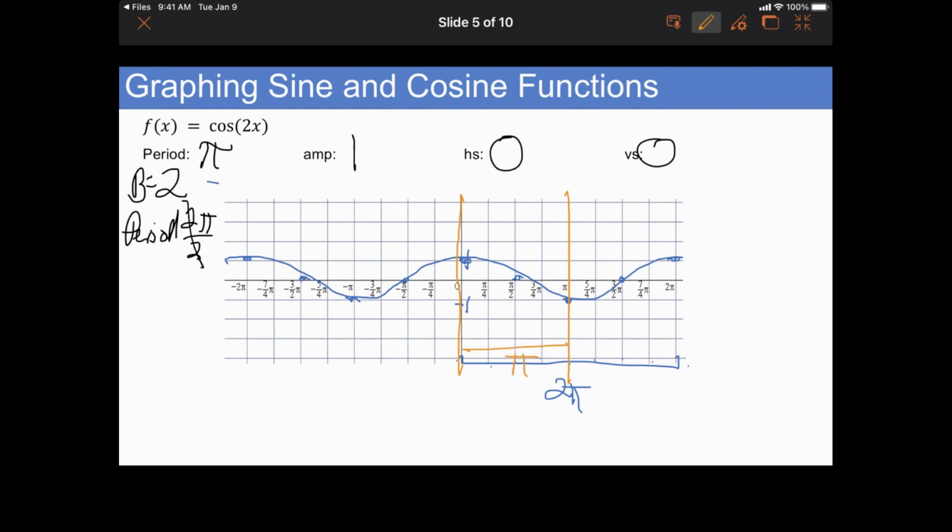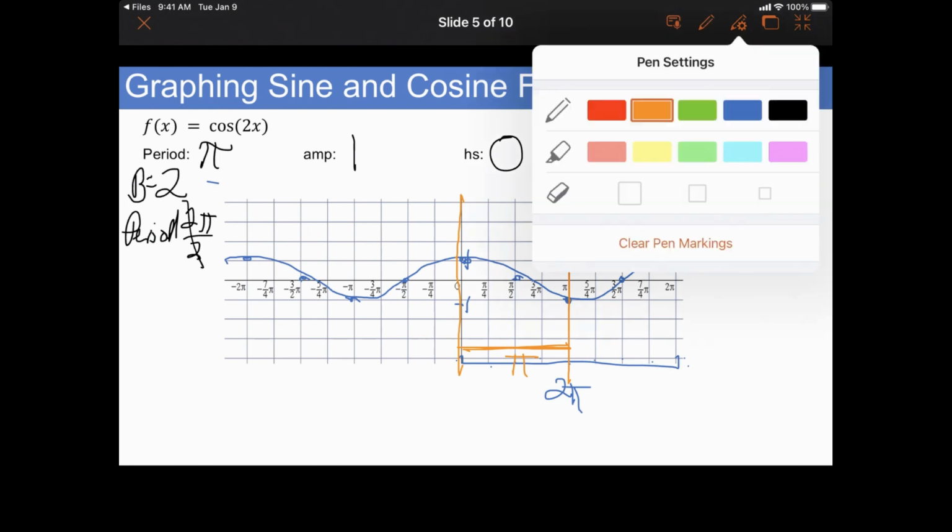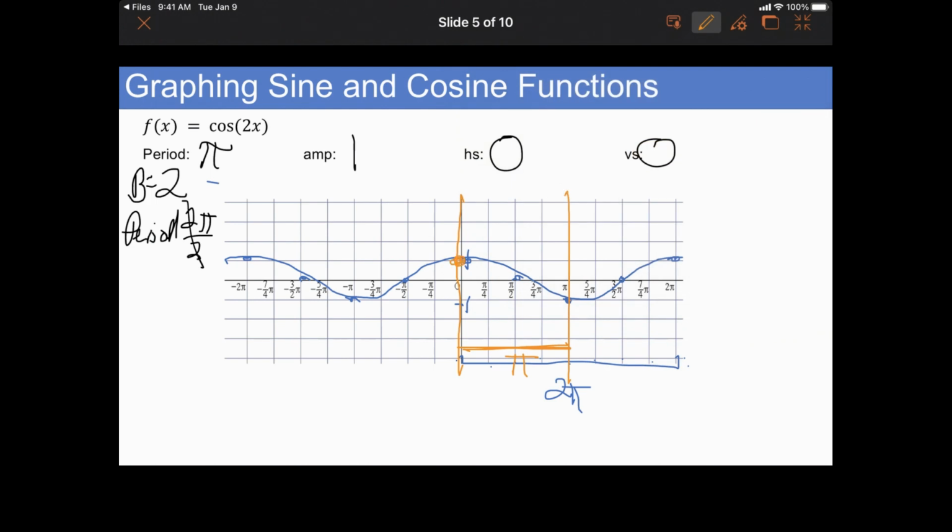In that one period, right, you have to go up, down, up, all in that area. Okay. So we're going to start here, right? And then at that period, it has to end. So instead of ending here at 2 pi, you're ending here, but still, remember for cosine, you start at 1, you finish at 1 cycle. Halfway between pi and 0 is pi over 2, and that's going to be the lowest point. And the points in between will be the x-intercepts.